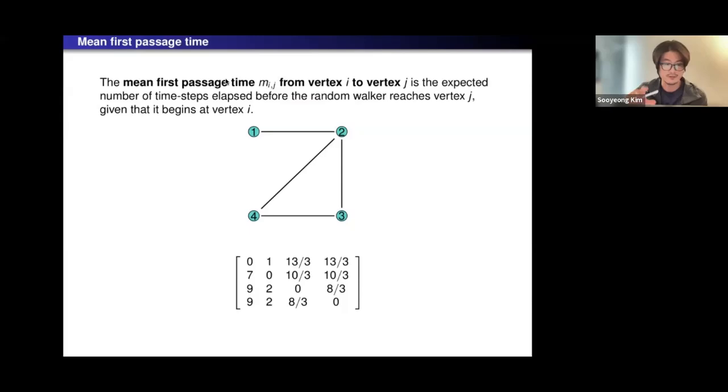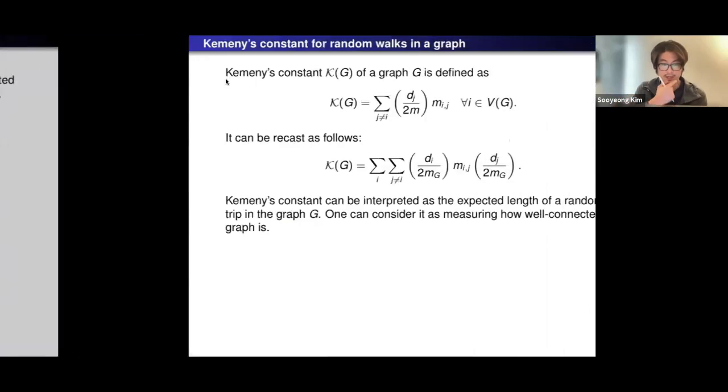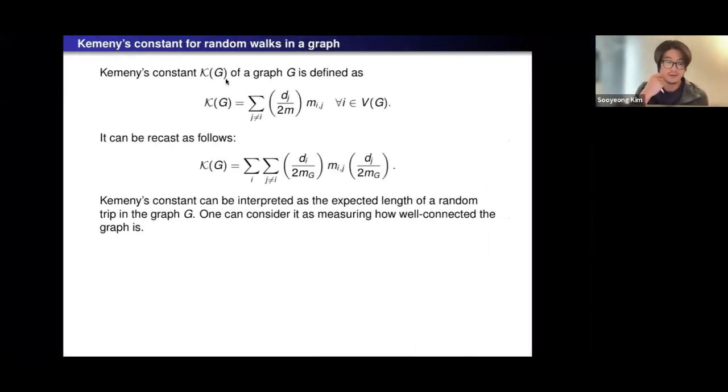The point is that by using this quantity, we can define Kemeny's constant. When you have a graph, you can think about the random walk on it. And when you take a look at this quantity closely, for any choice of vertex i, this right-hand side is constant, which means it is independent of the choice of i. That's why it's called a constant. And this person found this constant, that's why it's called Kemeny's constant.